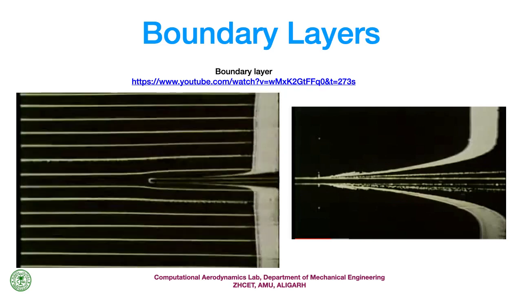Now, if you look at this, I have paused the video. Before the plate, the flow is basically all uniform. That means there is no effect of viscosity on the upstream side of the plate. But very near to the plate, there is a very thin region of flow where the streamlines are different from the uniform streamlines. So there is a very thin region of activity of the flow.